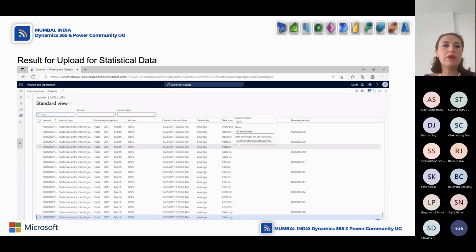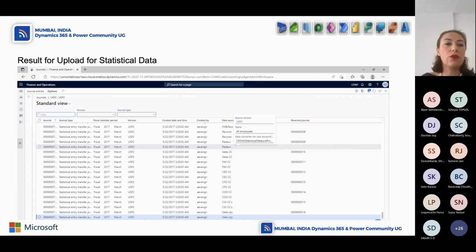It reverses the previous journal and creates a new one. So this means there will be a lot of data. I would advise you to run the allocations first on your test environment, and if everything is okay, then run it in production. Because in the end, at least the first times that you try to set up, there will be too many data uploaded into your system.